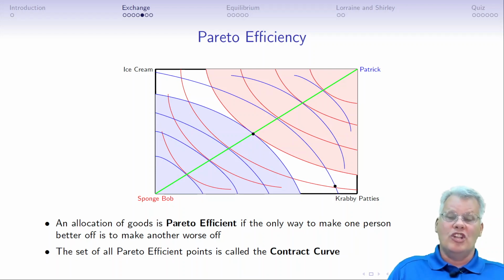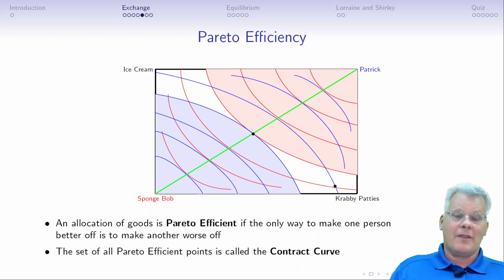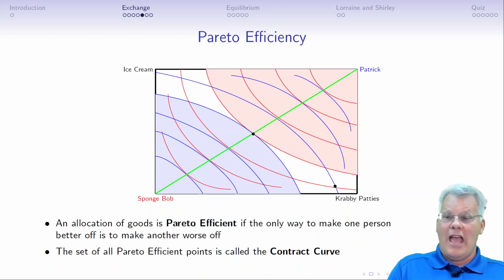This notion of Pareto efficiency says that an allocation of goods and services is considered Pareto efficient if the only way to make one consumer better off is to make the other one worse off. The reason this is an intuitive notion of an efficient allocation of goods in the economy is to think about what it would imply if the Pareto efficiency condition were not met. If it were possible to rearrange goods to make one consumer better off without making the other consumer worse off, that would imply that the initial allocation of goods was not efficient, right? That there was efficiency to be wrung out of the marketplace.